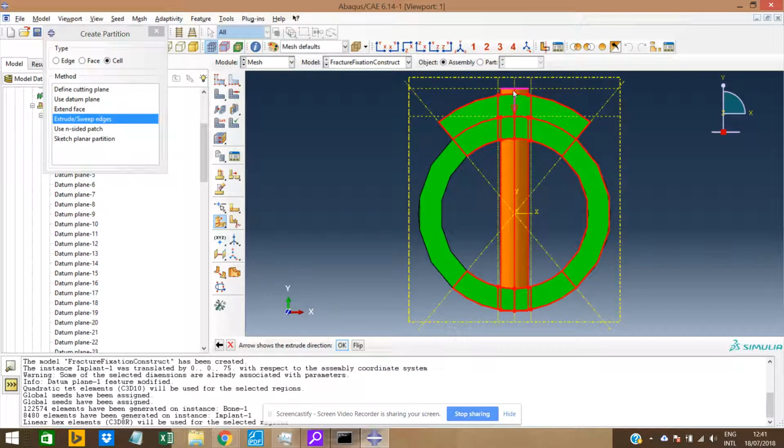So I want to extrude these edges all the way down such that it cuts through the cylinder and it separates the cylinder from the other edges, and that just helps. It just helps to define for Abaqus what I wanted to mesh, right? How I wanted to mesh it. Actually, I don't know exactly how Abaqus interprets this, but I'm assuming that's what it does.